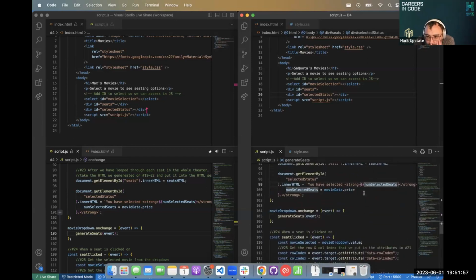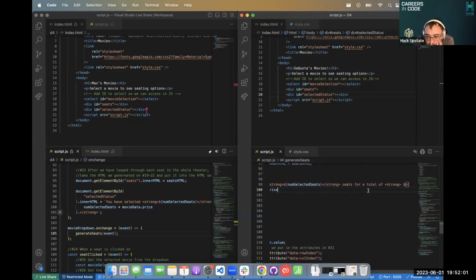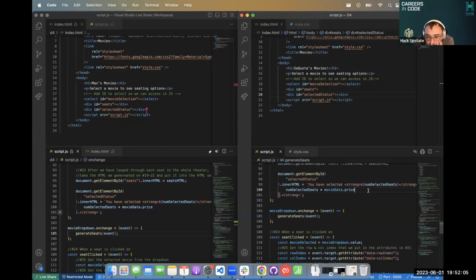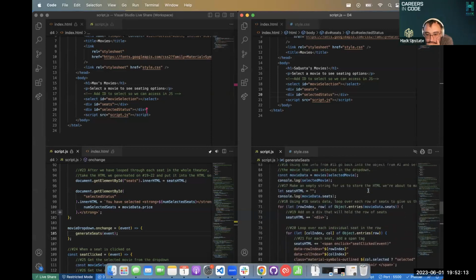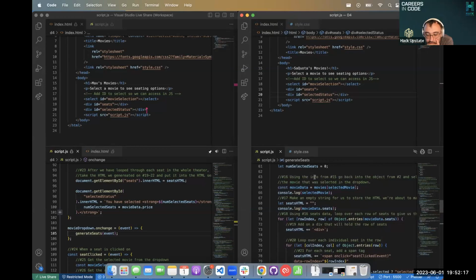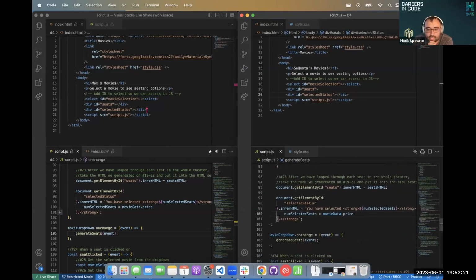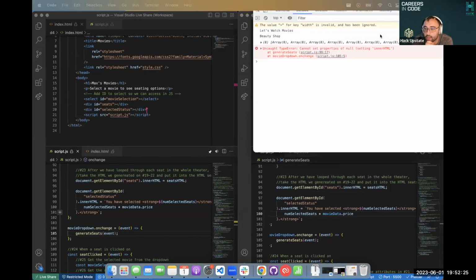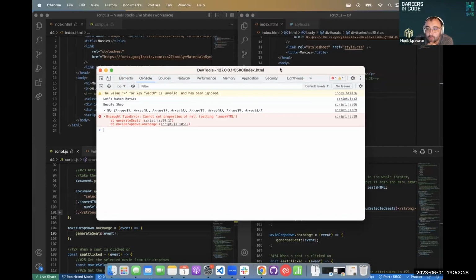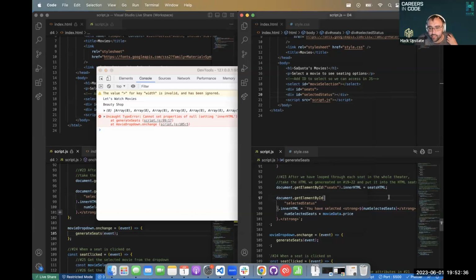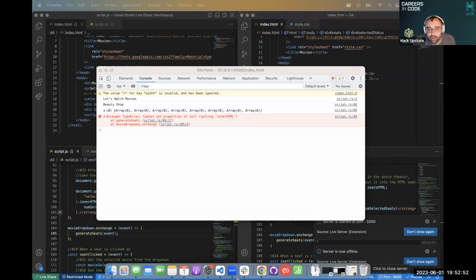Okay, so the problem has got to be something down here. Movie data, selected movie. Can you bring that error from the console over? Because nothing is jumping out at me. Oh, okay. So it is cannot set properties of null setting inner HTML. So it is looking for selected status. And you have a selected status. So let's try this. Let's stop and go live. And now see if that's still an issue.